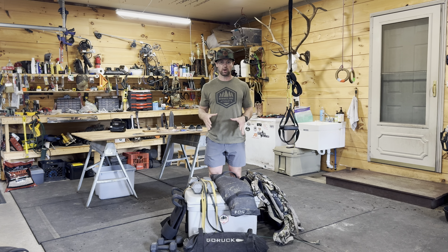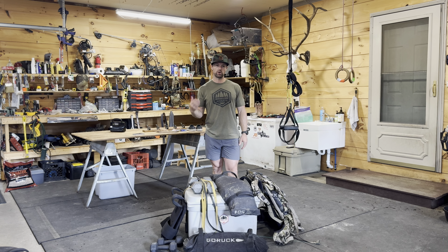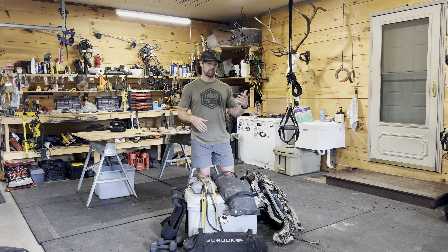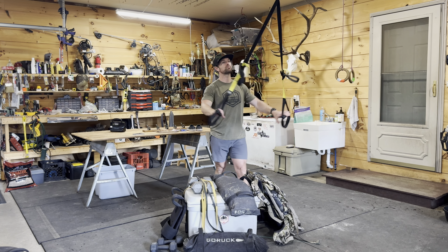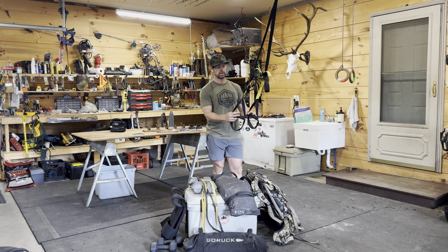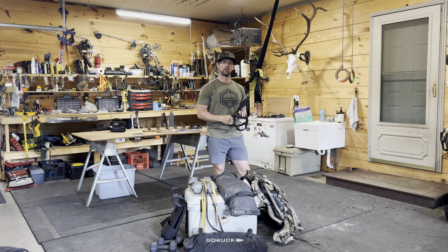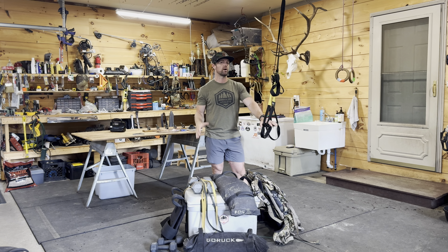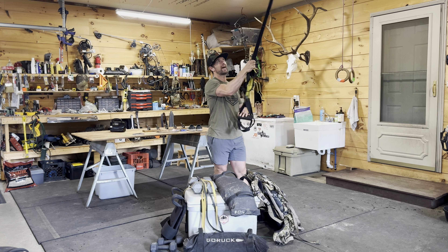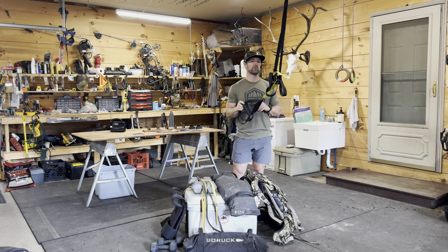I'm here in my own garage — I know a lot of people are training from home and that's awesome. I don't have all the bells and whistles here that I do at the gym, but I have everything that I need. I want to show you guys that now, because these are going to be the essentials for those backcountry team training programs. First off, hanging from the ceiling here is a suspension trainer — suspension straps that I'm able to lean back on for things like rows and presses, and you can do lower body movements as well. This is hooked to a pull-up bar. If you don't have one, no big deal — you can attach these to a doorway or find some other sturdy anchor.